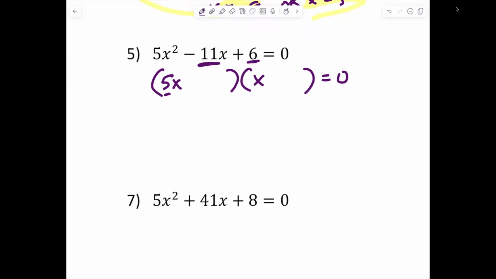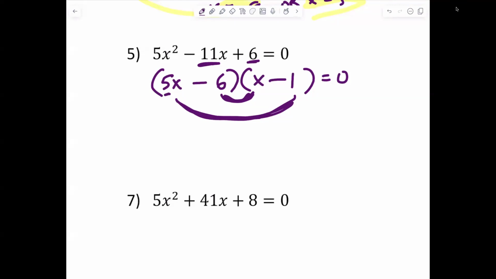But where does the 6 have to go, though? Let's say we put the 6 over here. Now what's this? 30. So that's not going to work, right? So where do I want the 6 to go? Yeah, with the 5. And then on the right side, there's a what? A 1. Come on now, I know this is bringing back great memories. So this right here is how much? And this is how much? And 6x and 5x makes 11x, but I want it to be negative 11x. So they're both what? They're both negative.